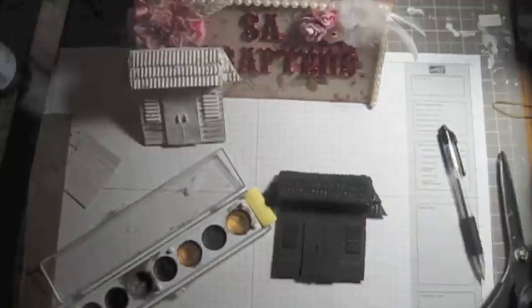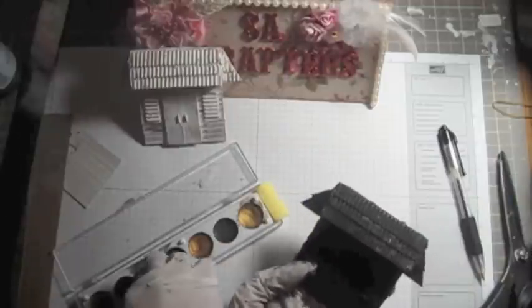Gonna rub and buff again. I'm gonna use this rub and buff. Gonna use the silver one, this one. Stud on the top here.